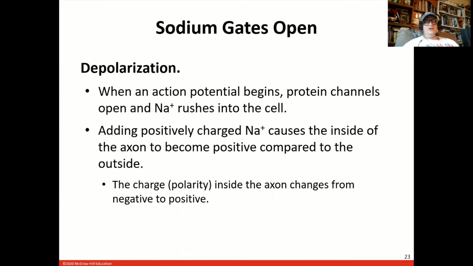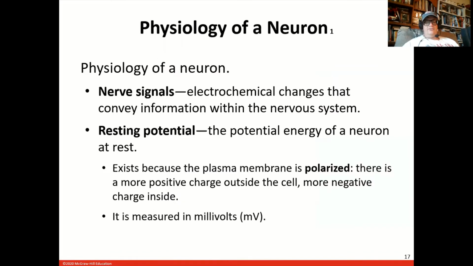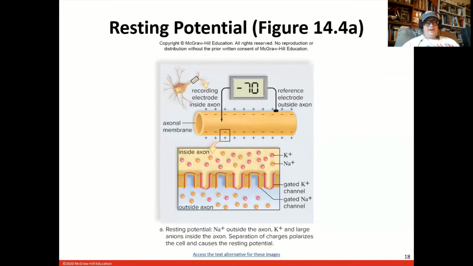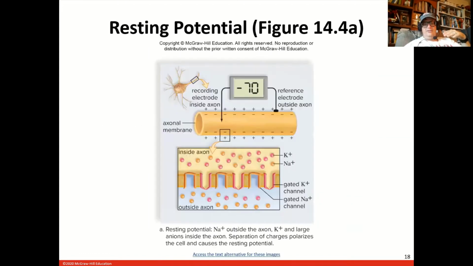All right, so let's now actually talk about those little gates. By the way, when we're doing the pumping of the sodium and the potassium, where was that? I'm past it. Right there where it says the carrier protein, it's called a sodium potassium pump. It's powered by ATP. This is the top membrane on the cell, and that's the bottom off screen down here. If you're pumping the sodium out and the potassium in, the protein here doing it powered by ATP, that is creating a difference in the charge between the two sides of the membrane.